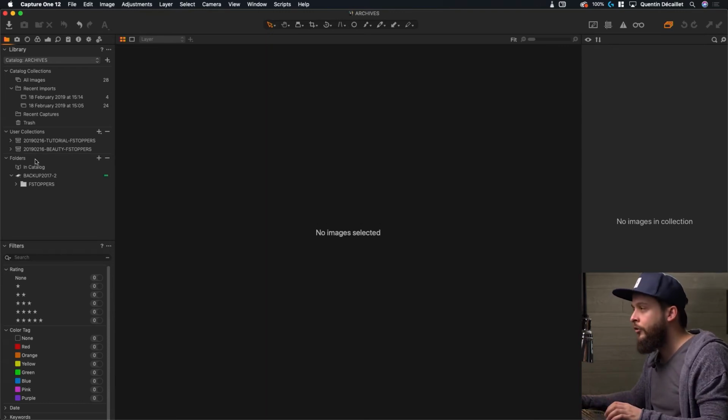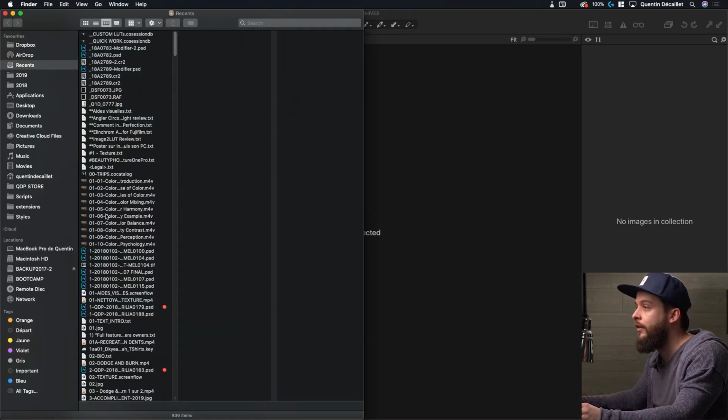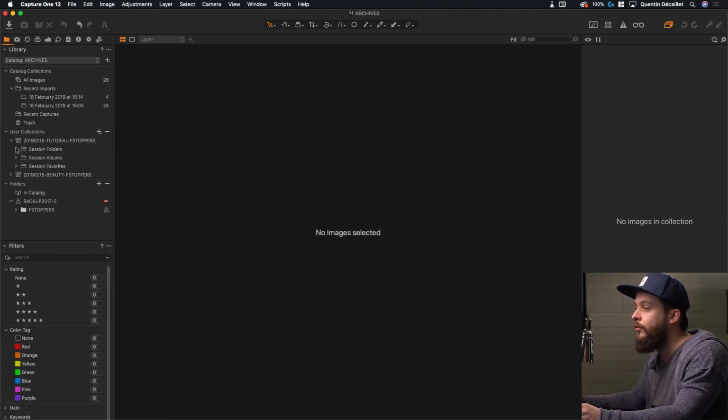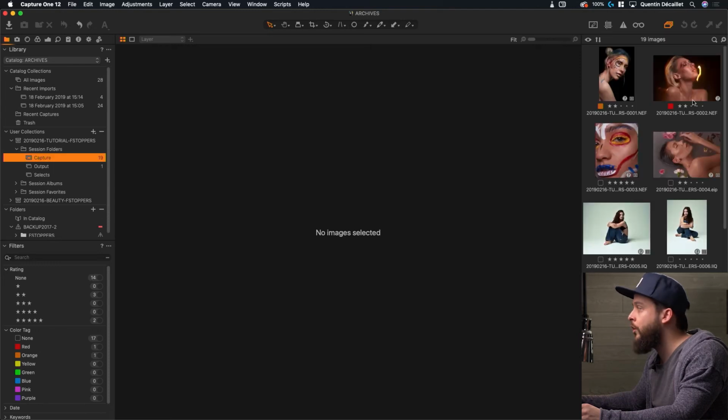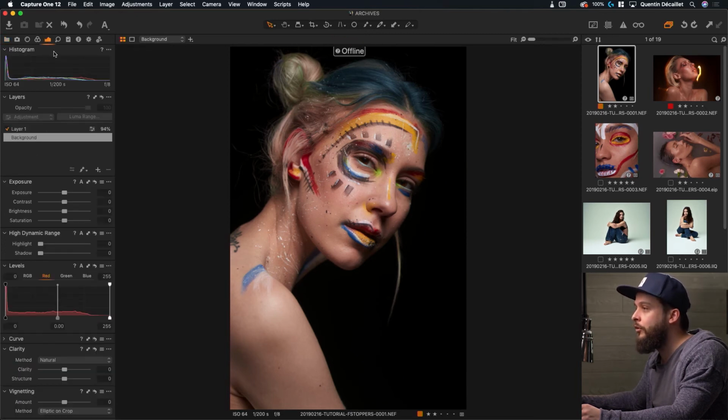Now let's unplug the hard drive and see how we can still work on those files even though they are offline. Now the hard drive is offline, and as you can see, I've got a small red icon instead of the green one we had before. If I go back to my session, let's say the first one, which contains all the files we've used so far, and go to the session folders and then capture, all the files are still accessible, but it's written that it's offline. I can still edit them if I want to, and when I plug my hard drive back, the settings will then be applied.